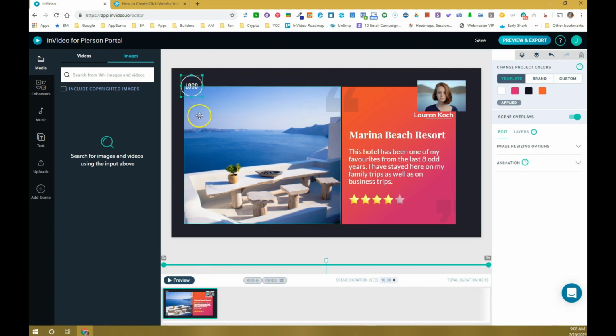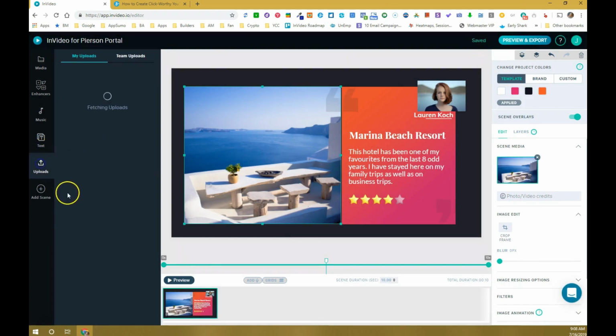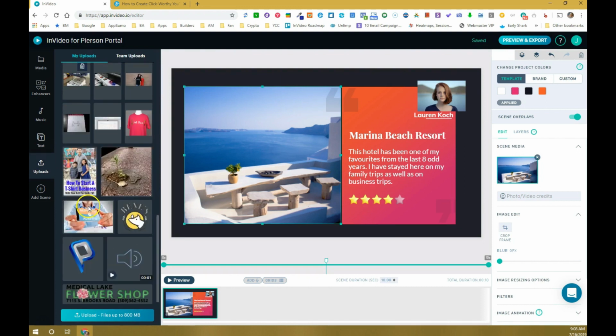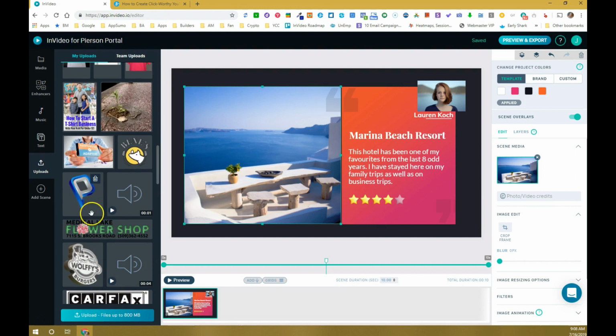It has a box here for a logo. If you use the logo one, it'll show up on all of them. Or you could get rid of that and just add an image yourself, and then that would be per scene. Okay, so I'm going to do that this time. I'm going to delete this logo, and I'm going to immediately go to my uploads, and I'm going to grab my logo. I'm just going to show you my logo again, but you can do many.